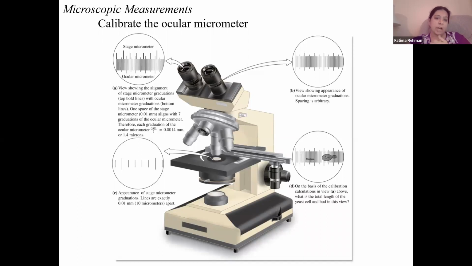Ocular lenses. Good job. So yeah, those are your ocular lenses. You also call them eyepieces, since that's where you look at it. In this case, they will be binoculars, since there are two lenses. Sometimes you only have a single lens, and sometimes you have two. Obviously, it's much more comfortable with the two. With these, you can increase or decrease the distance between the two lenses to your comfort and to your measurements.